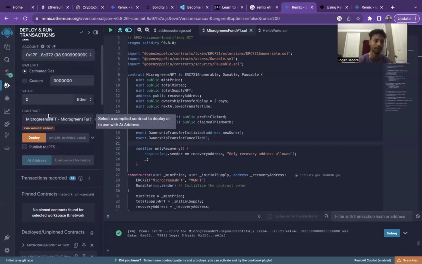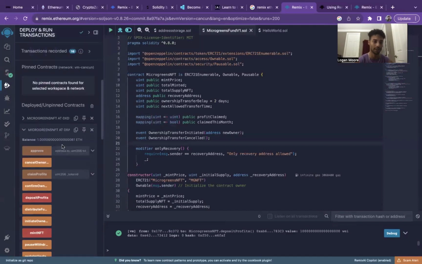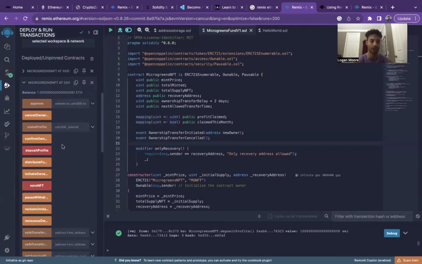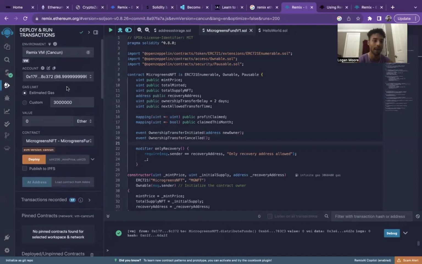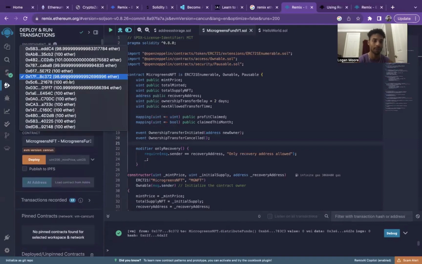So owner account, we've got 1 Ether already deposited into the smart contract, and we are going to distribute funds. So boom, we got the green check mark. We can see now that the contract's balance is 0 ETH. And if we go ahead and look back up here at our first NFT holder's account, we can see that it increased by 1 Ether.